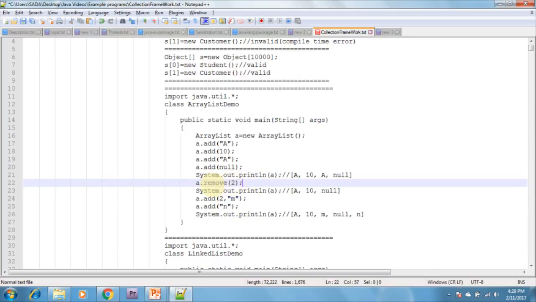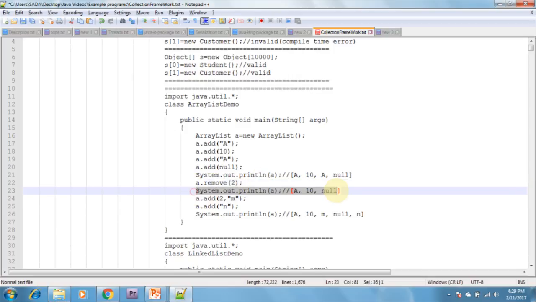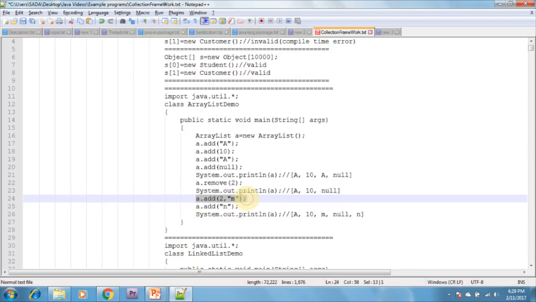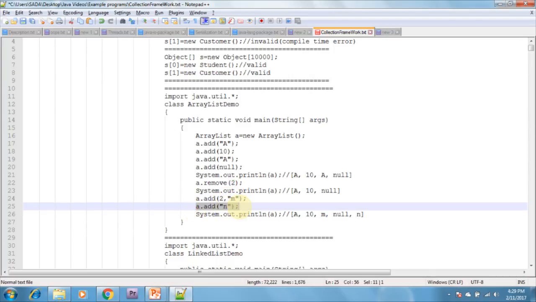After that, I am removing an element from the ArrayList by using the remove method. After that, I am printing. It prints only three values. After that, I am adding an element into the ArrayList at a particular location. At the second location, I am inserting the m value. After that, I am adding the n value.